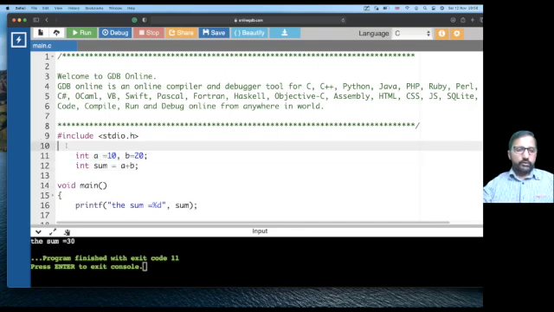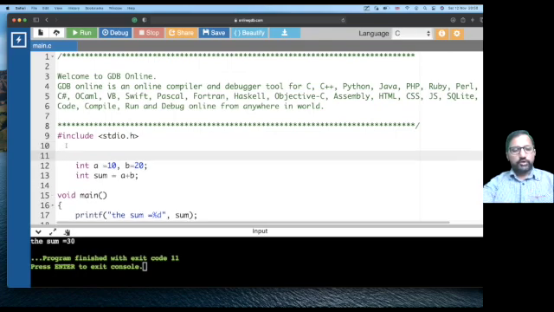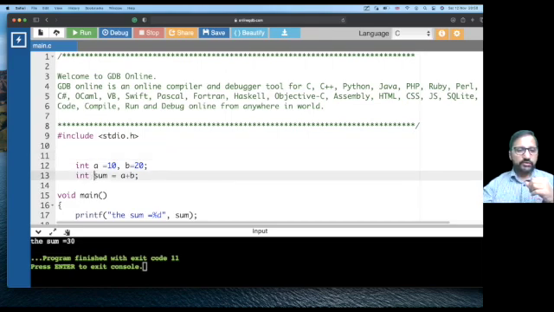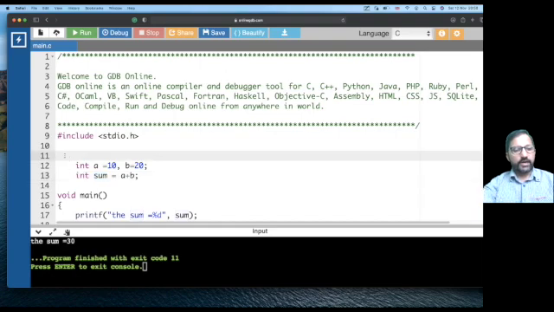Now, before you define a function, you need three things. One, you need to provide the return type of that function. So when you call this function, it should return you an integer value. In other words, it should return you the sum. And because the sum is an integer, you will define the return type as integer, and then you need to put the name. The name is calculator. You can call it calculator.